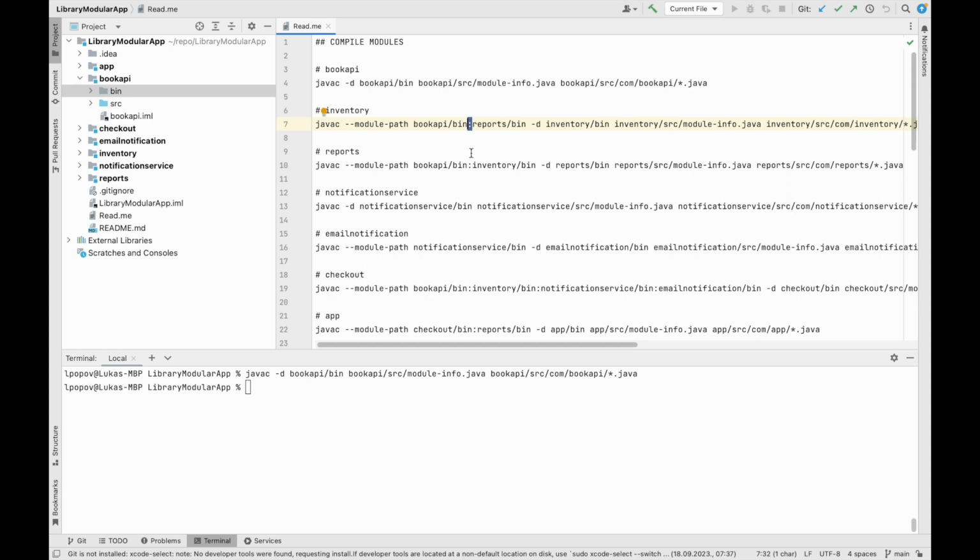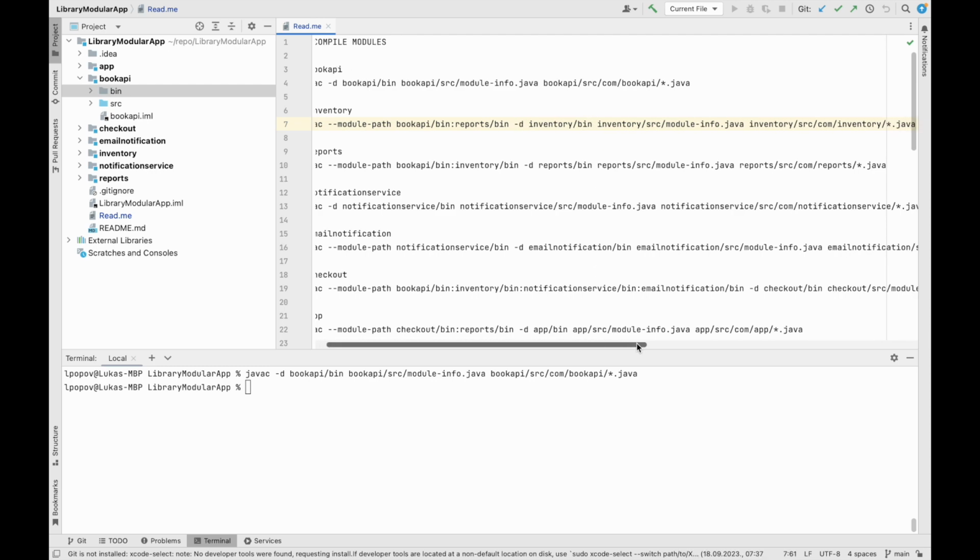If you use Windows, then it's a semicolon. So for Windows, it would look like this, semicolon. For Unix systems, it's a colon. I'm doing this on my Mac, so this is why it's a colon. And then after I have provided the list of all the dependencies, then again, like before, I'm defining with -d the directory in which I want my class files to be stored.